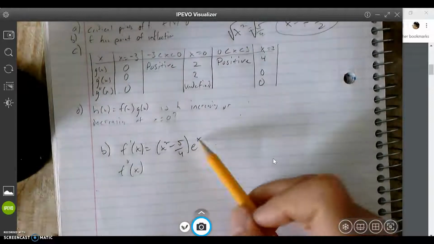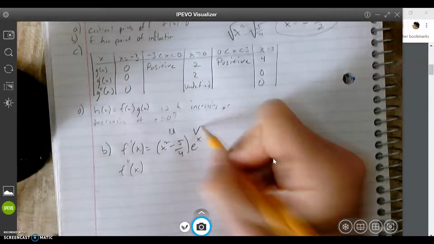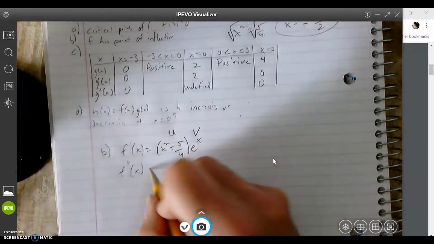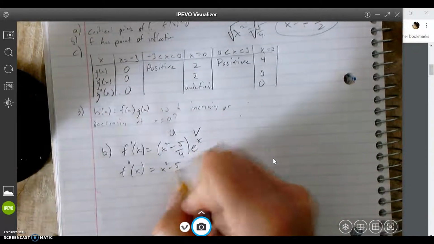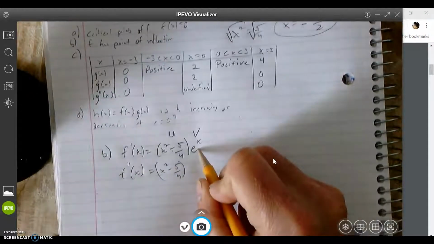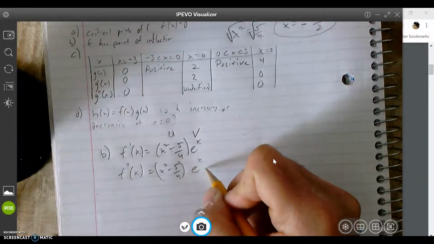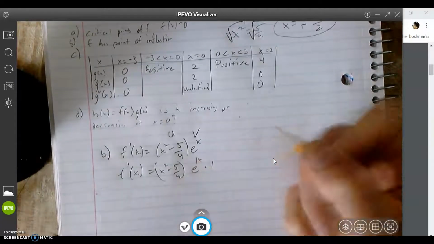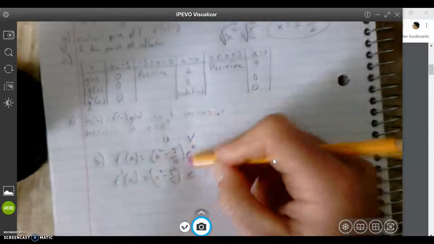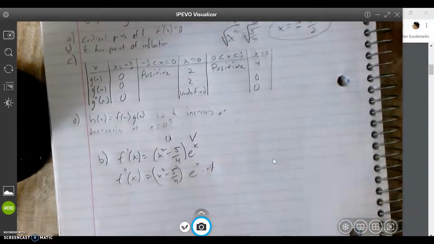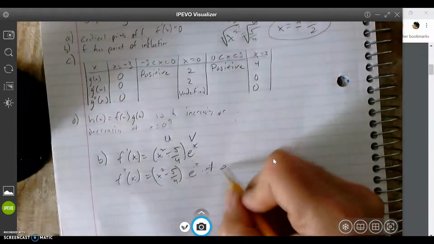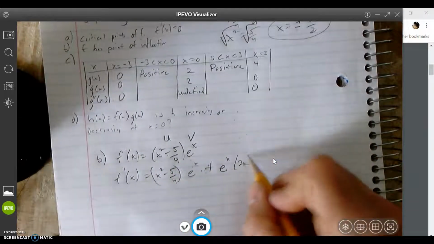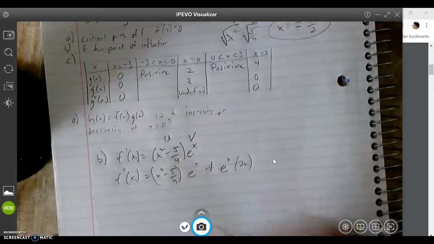So I need to find the derivative of this. I can find the derivative of this and the derivative of this, so this means it's product rule. So I'm going to write down the first, times the derivative of the second. The derivative of e to the x is just e to the x times 1, because that's the derivative of the exponent, but you don't have to put times 1. I'm going to put that, whatever. Plus, write down the second, times the derivative of this. What's the derivative of this? Yeah, you're right. 2x. The derivative of negative 5 over 4 is 0.